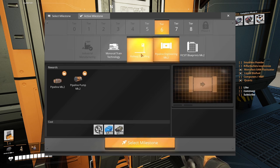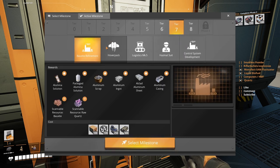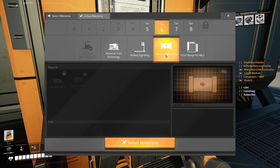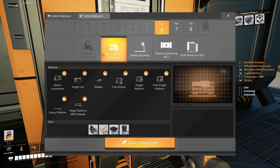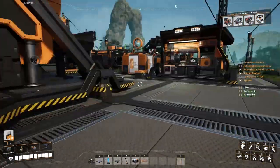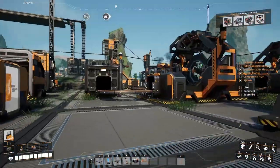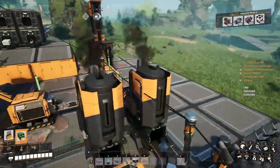I don't even want to know anything about these yet. At this point, I don't want to unlock anything that has to do with new materials. I mean, we can unlock this other stuff for sure, because they don't come with new materials, you know. But all that I'm interested in is having stuff made at home here. I got rid of those amazing uglies in there. We need to make in here someplace. This guy needs to go away from here because it pisses me off having it so close in here.